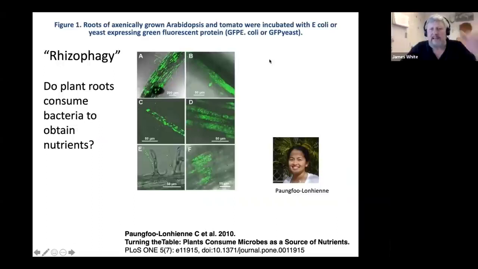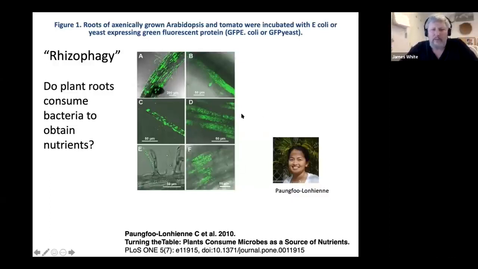And this is not something that we invented in my lab. We were on a separate track working on these plant microbes, bacterial endophytes, when the paper came out where someone actually described these intracellular endophytes. The discoverers were a group in Queensland, Australia. This is one of them, Dr. Pongfu.